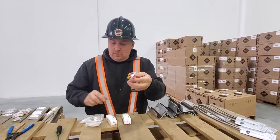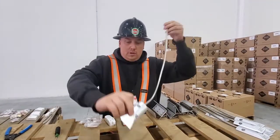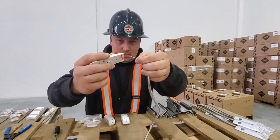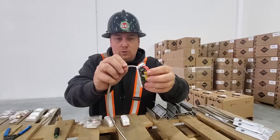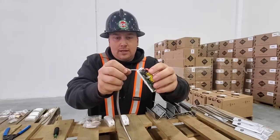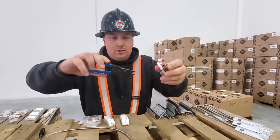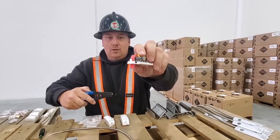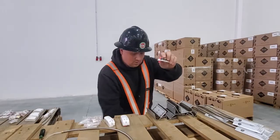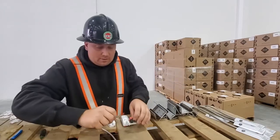Another trick I like to do is when you're wiring up your magnet — you have to go through here and try to get it in there, and that's difficult to do. So let's make it easy on ourselves: this little tab here we can just break that out. Now when you put your wires in you can just go straight in.